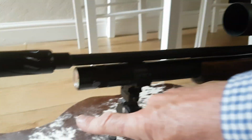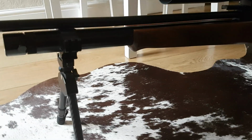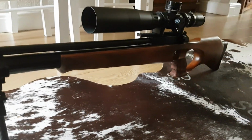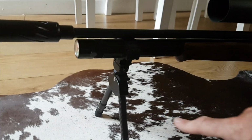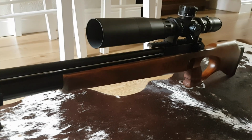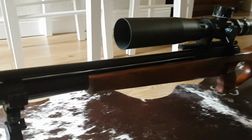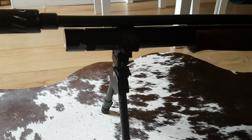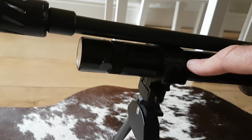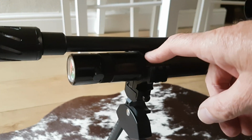But the further this way you go with your bipod, the less stable it is. The further out you go, the better it is, because then you form a much longer, broader baseline with you resting, doing a sniper's fist hold on the back of the stock. And the bipod gives you a much longer and steadier base for shooting, much more stable. So this nifty little thing here, I think it was about 15, 20 quid, something like that, with post. Really, really handy little thing.